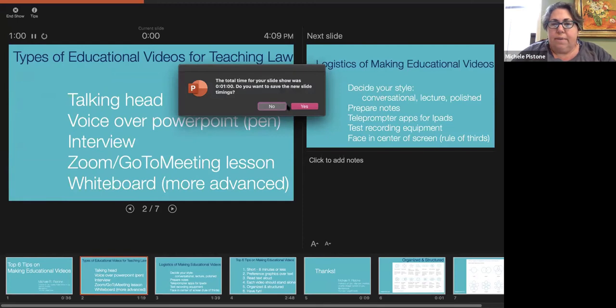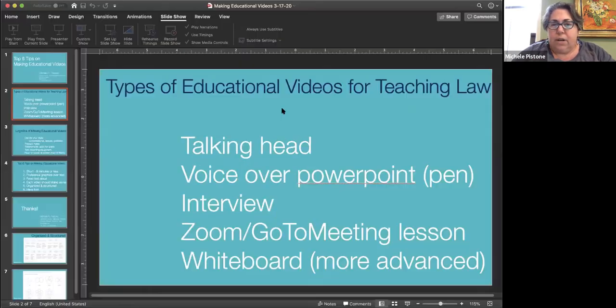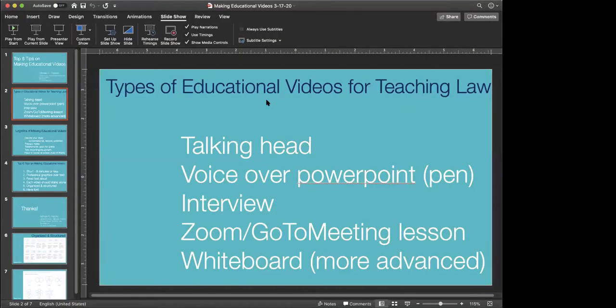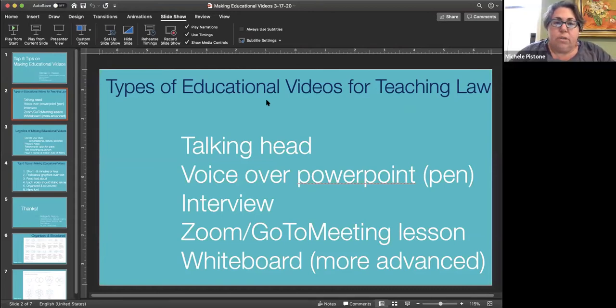And if you want to save it, you can say yes. Here, I'm going to say no. Does that make sense? So you can practice doing that, and you can either use the built-in audio system in your computer, or you can use a standalone, like a separate microphone to record. Either way is fine.